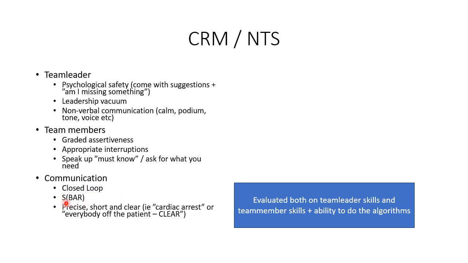Then you have the SBAR, and the SBAR is also one of these tools that we use for sign in or sign out, or when we're consulting someone. In the course that I'm instructing, the emergency medicine core competences course, we talk about how the S is the most important thing, especially when we're consulting someone. So you do the James Bond S. You don't say, oh, I have someone with a bit of chest pain, and the situation is they came in with chest pain, and this happened, and this happened.